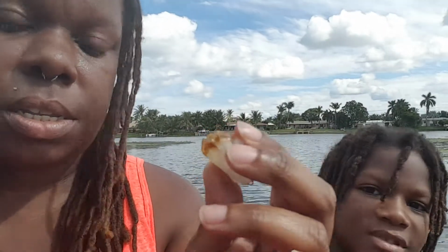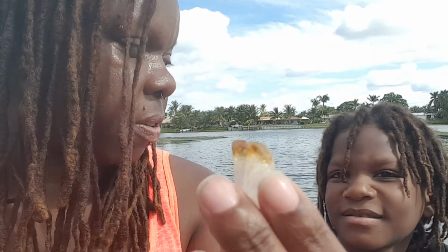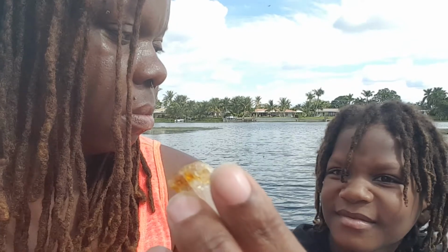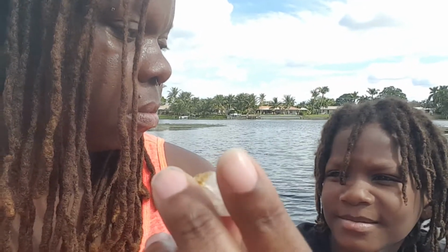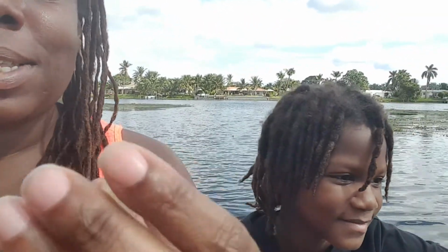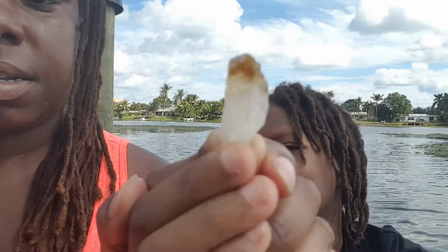So, this is citrine. Do you remember what citrine is good for? Mm-hmm. What is citrine good for? Money? Yes, money. Citrine is a stone that's great for money. Here, you want to hold it? Yes. Okay. Show it to the camera so they can see it. The camera is right there. However, if you put it too close, it gets blurry. So it's just weird when you got to angle it.